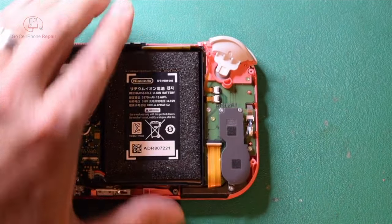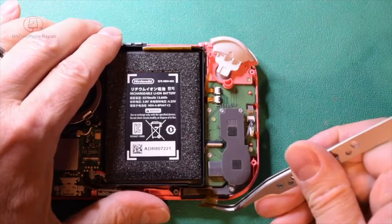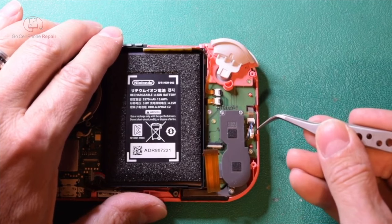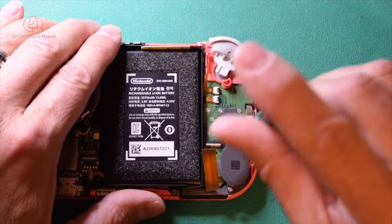Okay, so lift that up and we can slide this straight towards us the same way we did the last one. And then for the speaker, you're going to have one screw right here that needs to come out, and we also need to disconnect this little piece right here. So be careful, these things are very fragile.